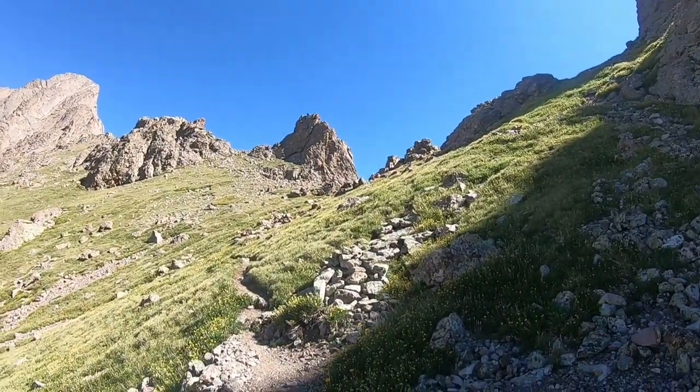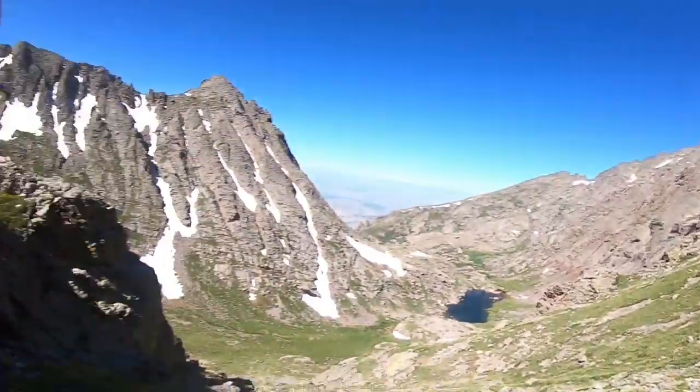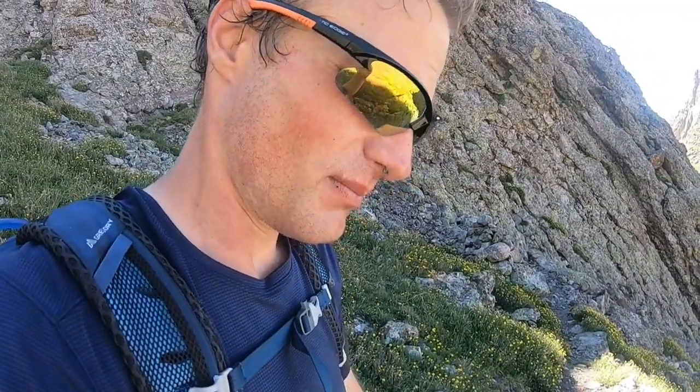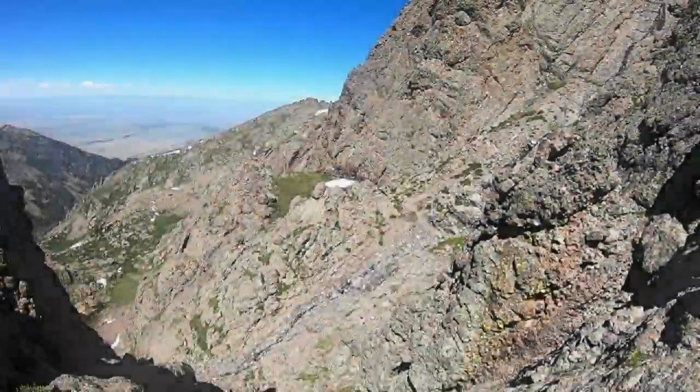Now that I'm back up higher, there doesn't seem to be any. I'm just about at the pass, so I'm gonna rest a little bit. It took a lot of energy to run away from the mosquitoes while, you know, killing them as they were all trying to bite me. So I'm gonna rest, eat some, and start preparing myself for the Needle.